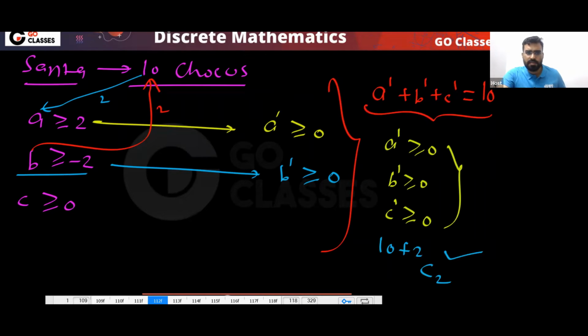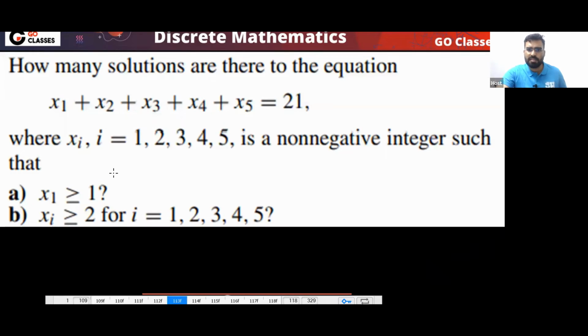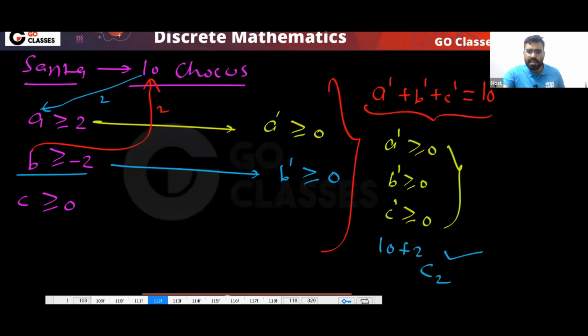Is this variation clear to everyone? So these are the standard variations of this. Very simple, there is nothing hard here. These are very simple questions. Always think of it as the Santa example, Santa and chocolates, there are children, so you can handle it. So now there is no restriction.